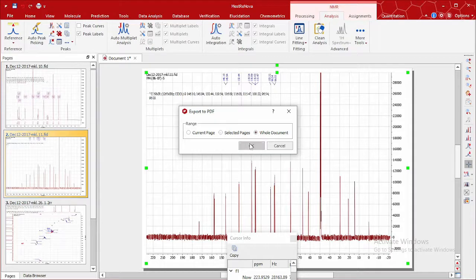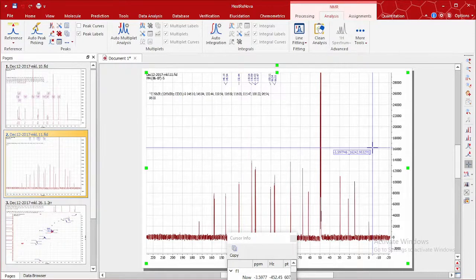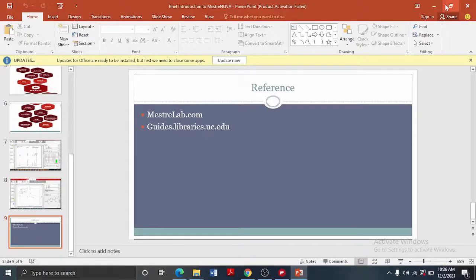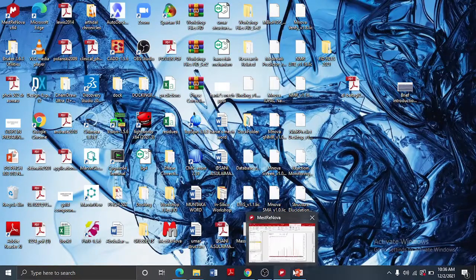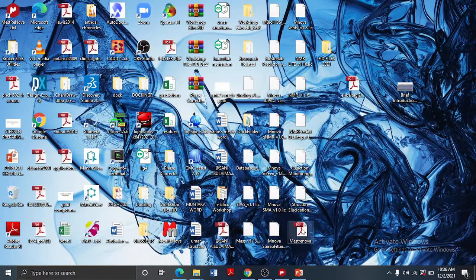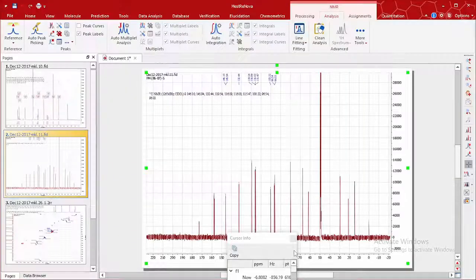So let's save the whole document and click on OK. Then you can always go back to our document. We can see here on the tab that it has converted the spectrum to PDF file format for us, and you can always use it.